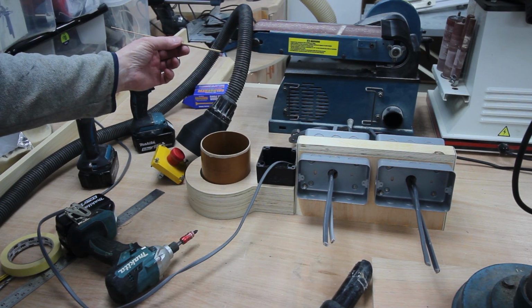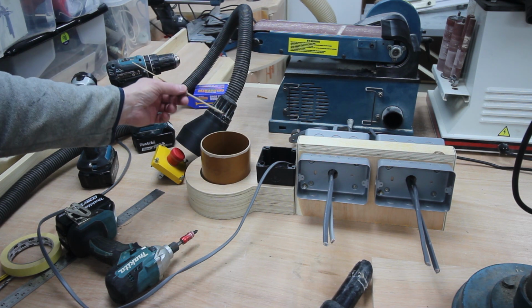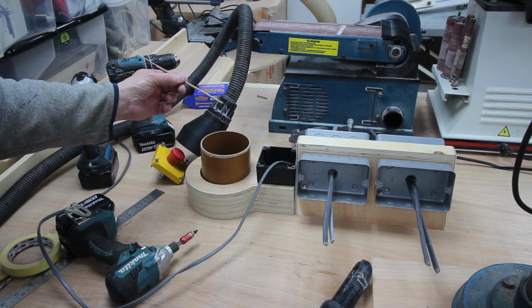This is a joss stick, and as you can see it really does suck the smoke in there, and if you put your hand over it, there's significant airflow through this duct.